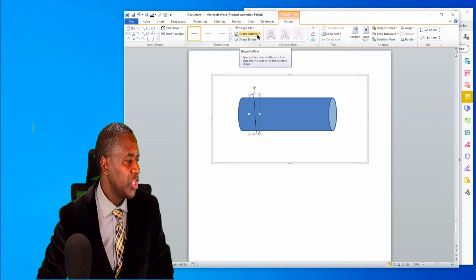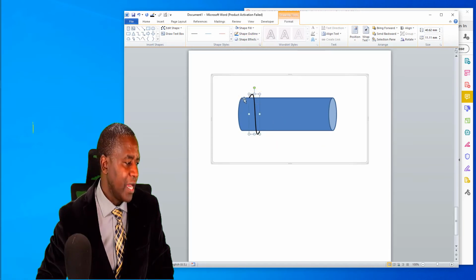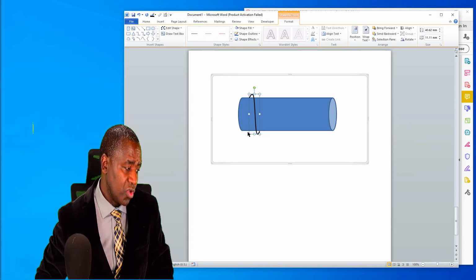I go to Shape Outline, click on the arrow, go to the weight of the line, navigate down, and you can see the line can be as thick as I want. So maybe some thickness like 2 1/4 would be enough. I've drawn the first piece of thread which goes round like that. But initially, it was going below this shape here. So I will get a line.